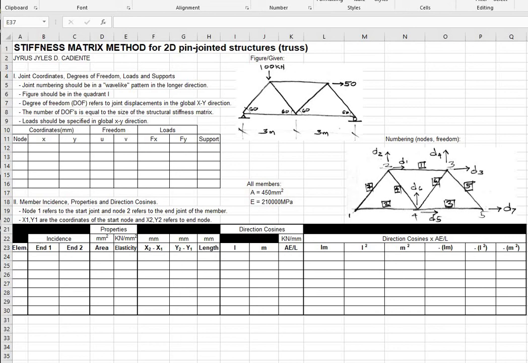Hello, good afternoon class. Ang topic natin ngayon ay example ng stiffness matrix method for two-dimensional pin-jointed structures, which is commonly known as truss. So, ang truss ay structural system wherein the members resist only axial forces such as tension and compression.